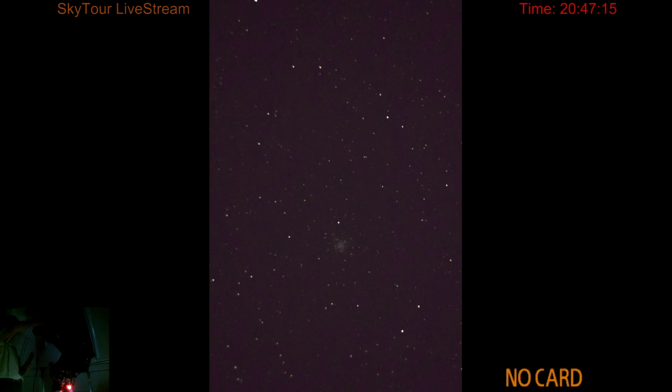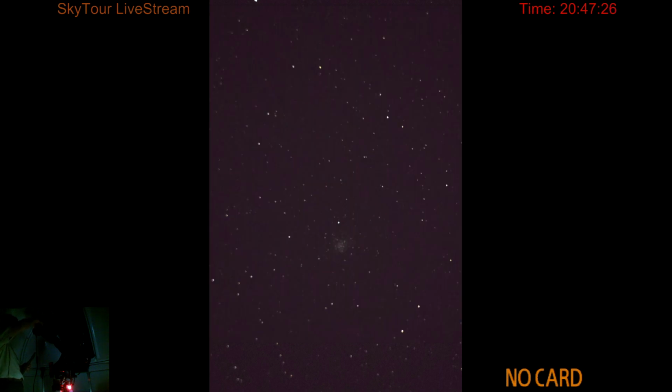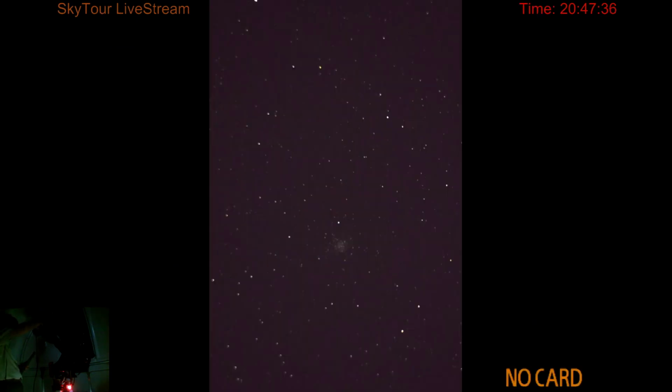This is a globular cluster. And this globular cluster is actually a very fascinating target because it's part of our galactic halo.